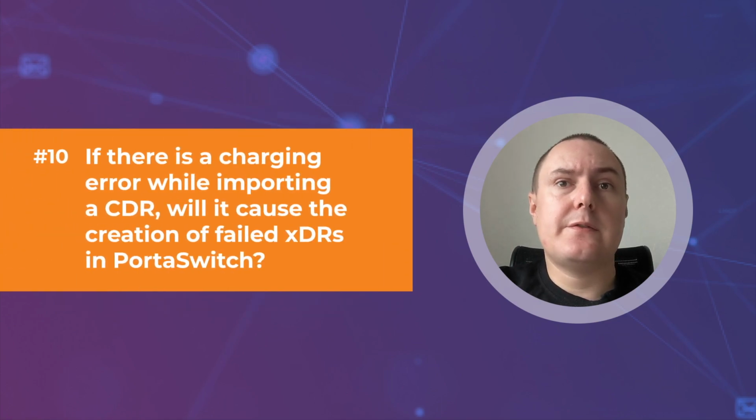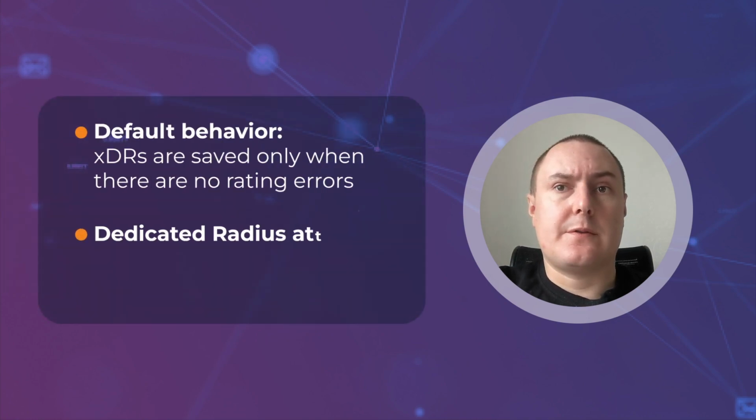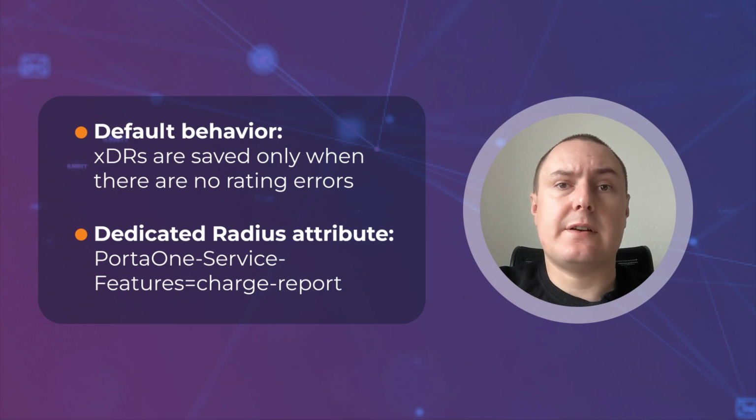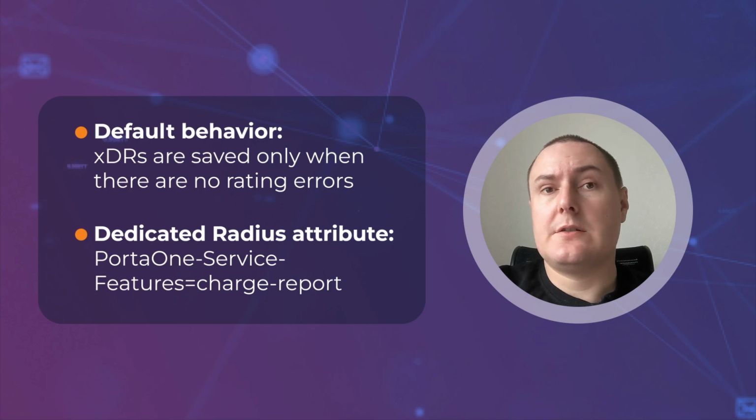What will happen if there is a charging error while importing a CDR? Will it cause the creation of failed xDRs in the PortaSwitch database? No. You do not have to worry about that. The default behavior for the xDR Mediator utility is to save an xDR only when there are no rating errors. This is done in order to prevent the creation of failed xDRs when an issue occurs during the charge calculation, and to allow the administrator to detect the rejected CDRs on the PortaSwitch web interface and rerun the rating process. However, if needed, it will still be possible to change this behavior should you ever need to.